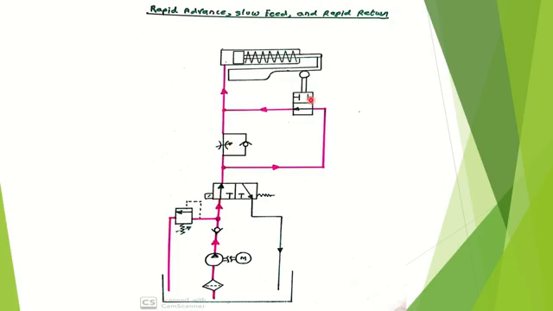Let us see how it works. When the pump starts, oil is sucked into the pump and the pressure of the oil is increased. The pressurized oil is then allowed to flow towards the check valve. A safety device — the pressure relief valve — will actuate only when the system pressure exceeds the set value; otherwise it does not actuate. The fluid then flows through the direction control valve, which is solenoid operated.